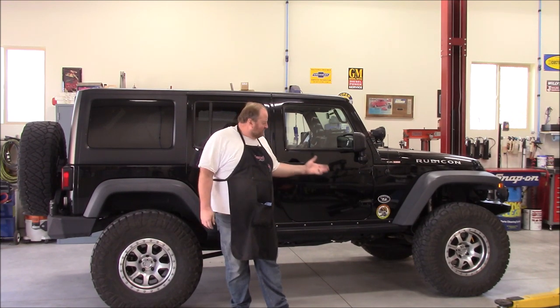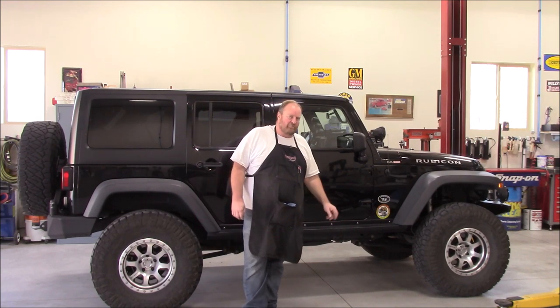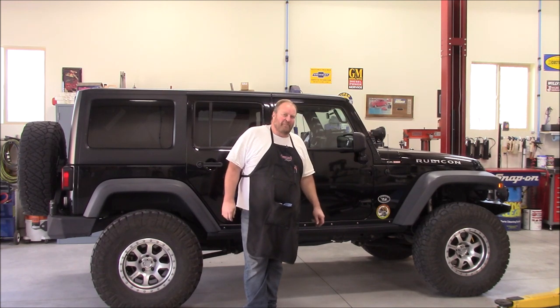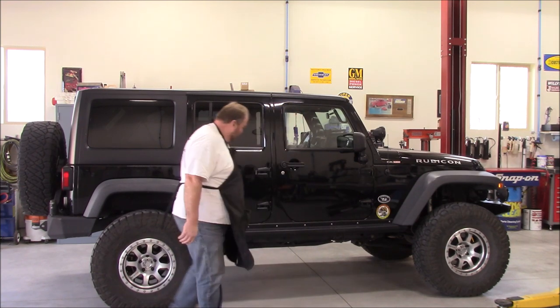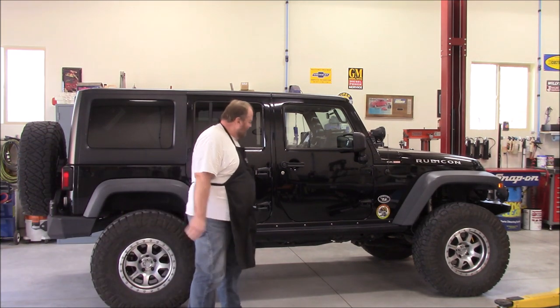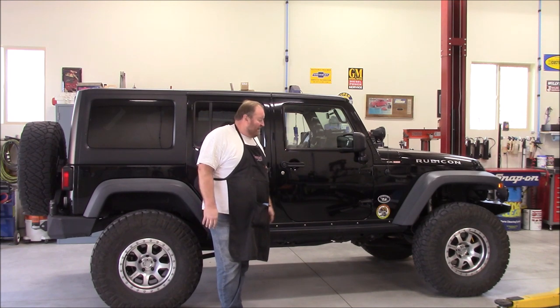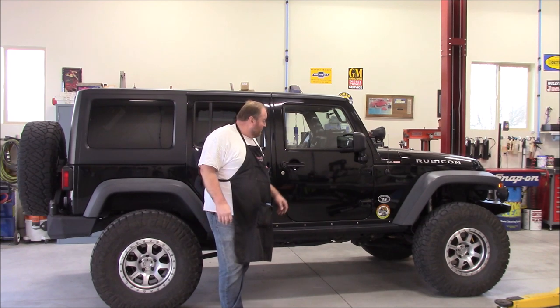So just got back from road test. Everything looked good. I did have to tweak my drag link just a slight little bit because it did pick the front end up about 3/8 of an inch from where it was. But overall, I think you can tell the stance is awesome. I don't have many miles on it yet. I just went around my test loop, a couple mile loop around some neighborhoods, and put it through its paces. It rides good. I think maybe tomorrow the wife and I might go for a drive and test it out off-road.